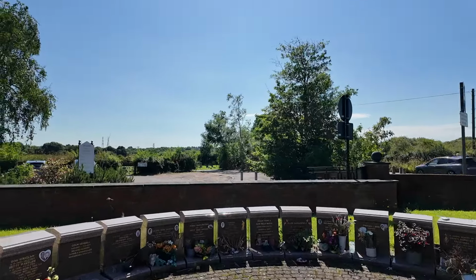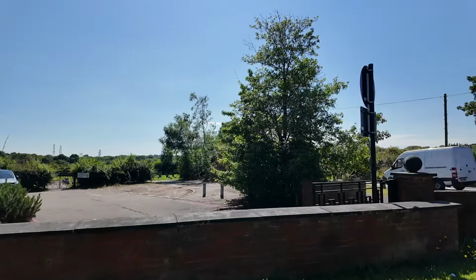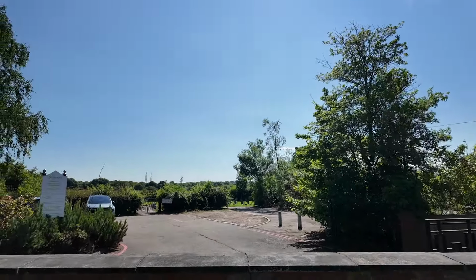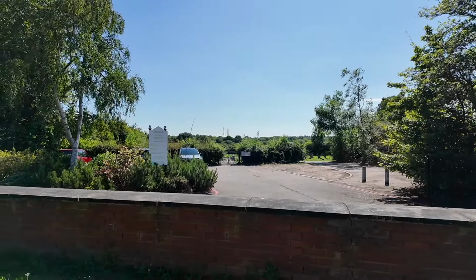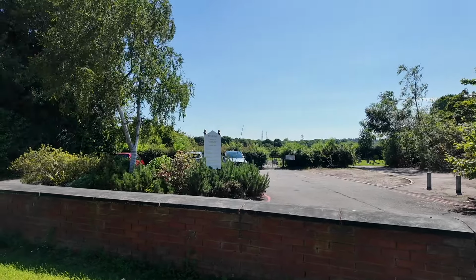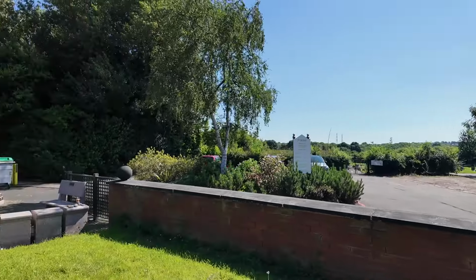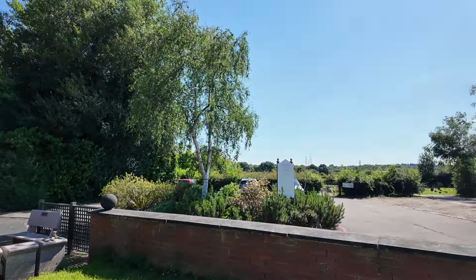Bear in mind, when people complained that the state of the crem was very untidy, very unkempt, things may have changed since then. Reports of grass being overgrown, leaves and such like all over the paths, trees fallen and not removed. I thought I'd just show you over there. There's a pet cemetery over there.